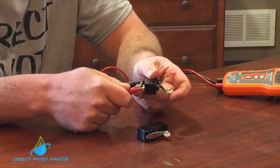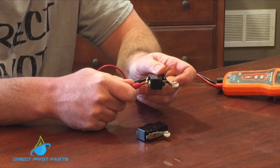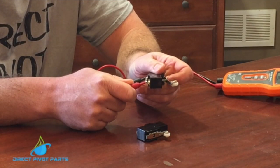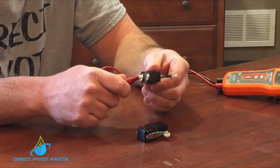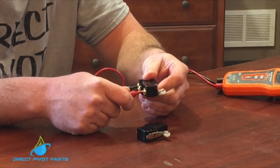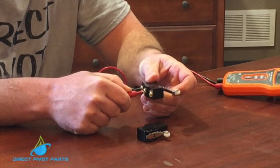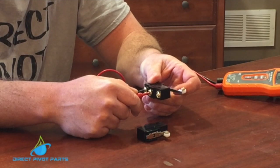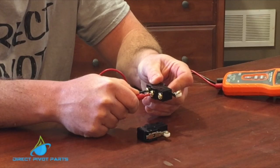If you're ever there and your switch is open and it does not beep, that means your switch is bad and you need to replace it. Same goes for the forward/reverse switch — if it's going in one direction closed and it stays beeping, your switch is bad. If it's in the normally open position, that's correct. If it doesn't behave that way, it is a failure.